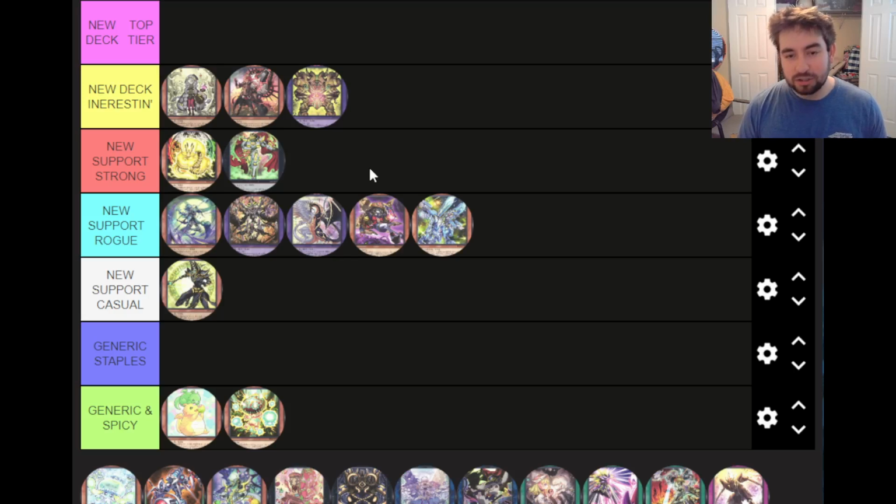I'm going to put in generic just because I wouldn't be surprised if down the line some weird Dragon Link variant comes up where, you know what I mean, a guy like this, maybe one of the better normal summons in the deck just because of what it can get access to. I have no idea, but I think this is a perfect place for it.